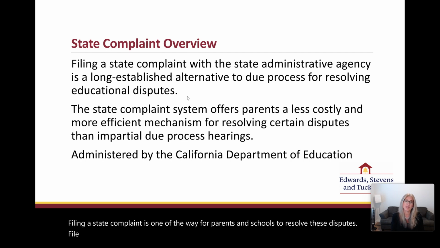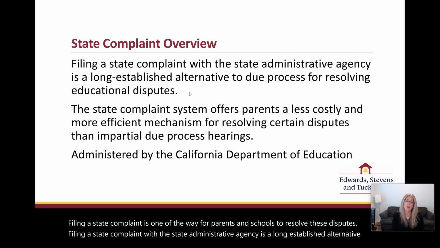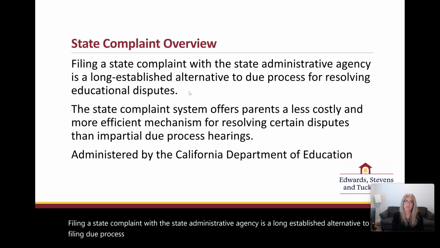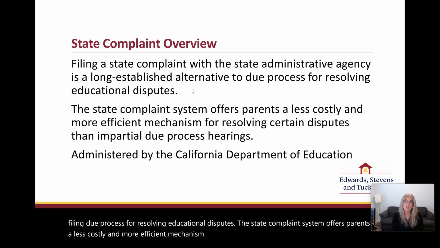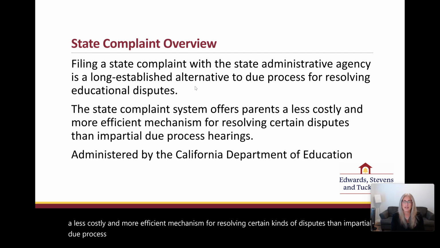Filing a state complaint with the state administrative agency is a long established alternative to filing due process for resolving educational disputes. The state complaint system offers parents a less costly and more efficient mechanism for resolving certain kinds of disputes than impartial due process hearings. Here in California, the state complaint process is administered by the California Department of Education.